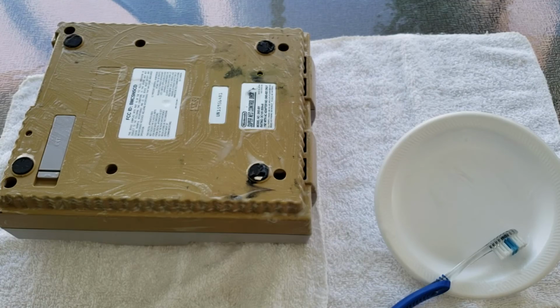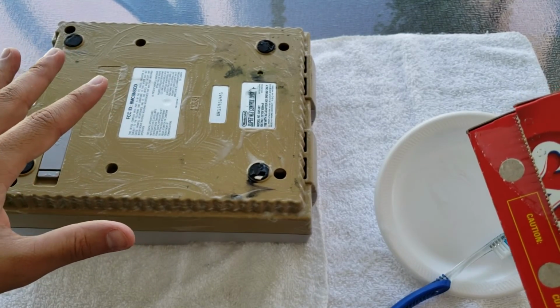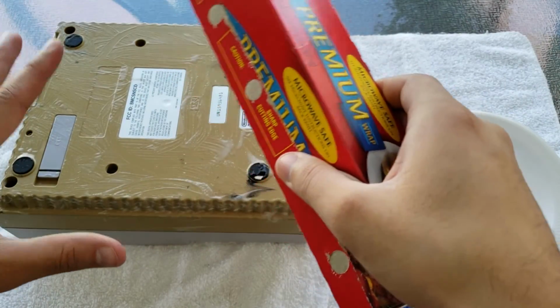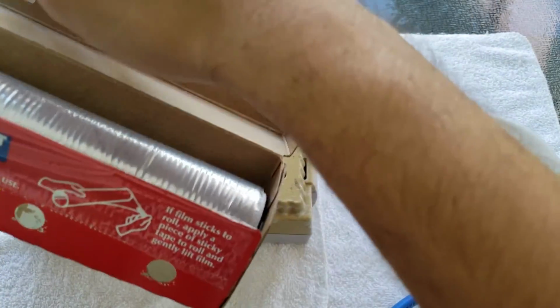Okay, so the Salon Care 40 is applied. Next step is just to saran wrap it. I'm starting with the bottom half of the Super Nintendo first, and then once the bottom half is done, I'm gonna flip it over and do the top half. So all we're gonna do now is just saran wrap it. So let's time lapse that.